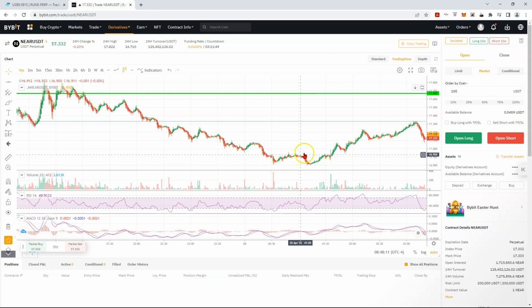And now when it's coming all the way back up here, this is a gamble, but you might go, okay, now I'm only down the 1,000 instead of the 2,000 on my position margin. All the way down here, I was down 2,000, sorry, my unrealized P&L, I was down 2,000. Your position margin is what's getting moved when this is changing. I'm down 2,000, but I'm up 1,000, so I'm really only down 1,000. And as this comes back up, it gets to where you're only down 1,000, and you jump out. You go, okay, I made 1,000, and I gave up 1,000, I broke even, right? That's kind of a gamble.